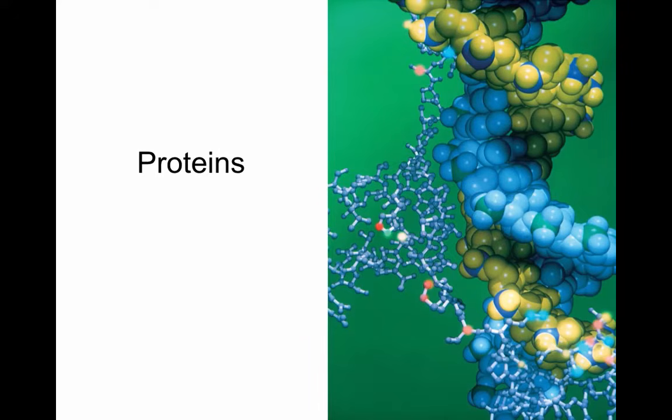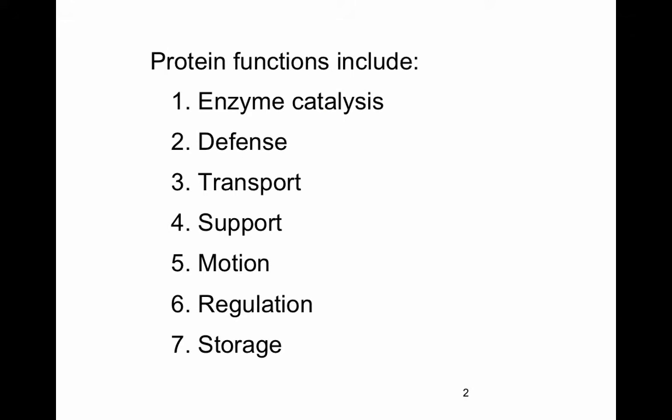In this video, we're going to talk about proteins and how the structure of the protein determines its function and how the structure is determined. Proteins have very different functions in the cell. They really can do pretty much anything the cell needs. So proteins can do catalysis or catalyze reactions.